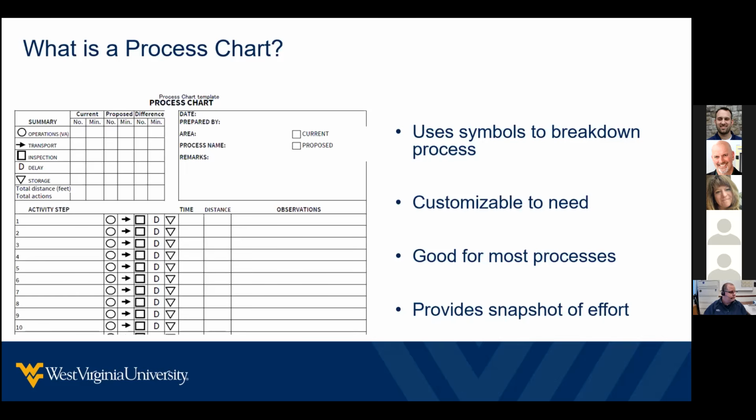The circle indicates any time a value-added step changes or transforms the material. The arrow indicates movement of people, materials, or equipment. The square is reserved for quality or quantity checks during the process. Delay is pretty self-explanatory, and it captures the time spent waiting on a process where it cannot move to the next activity for any reason. The upside-down triangle reflects any time a product or equipment is kept in storage. While these are basic shapes, remember this is highly customizable, so you can add as many shapes and icons as you want. If you do customize the shapes, don't forget to update your key.